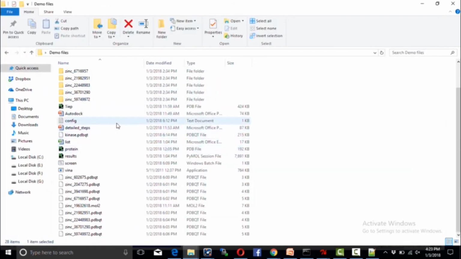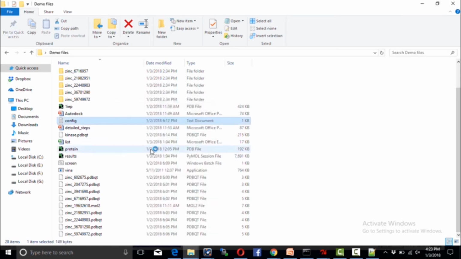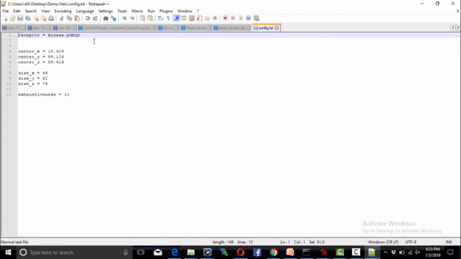For screening you need this configuration file. So this configuration file will have the details of the receptor, which is a kinase, in the PDBQT file format, and then the XYZ of the grid.